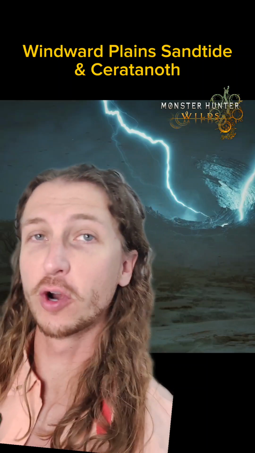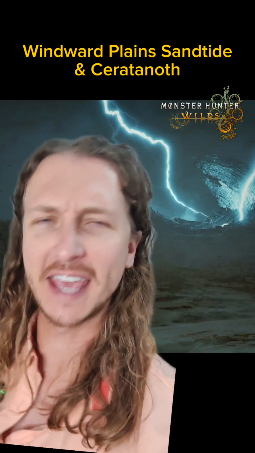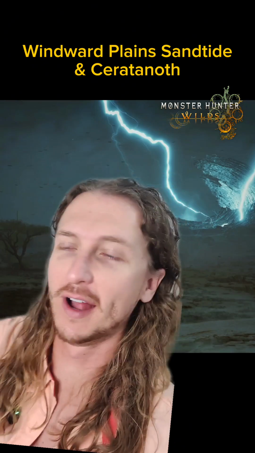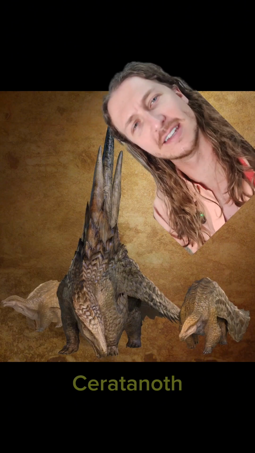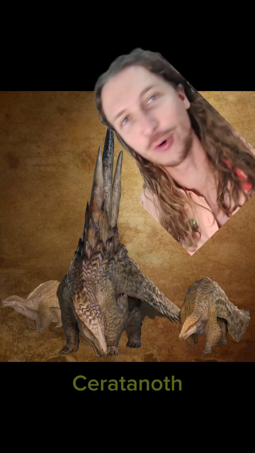The whole thing about the Windward Plains in Monster Hunter Wilds is that there's this big, almost cataclysmic lightning sandstorm that happens every once in a while to change between the seasons. And they've taken these big cataclysmic events into consideration when developing the monsters that live in these habitats, and that is so cool. This is what the Windward Plains normally look like.